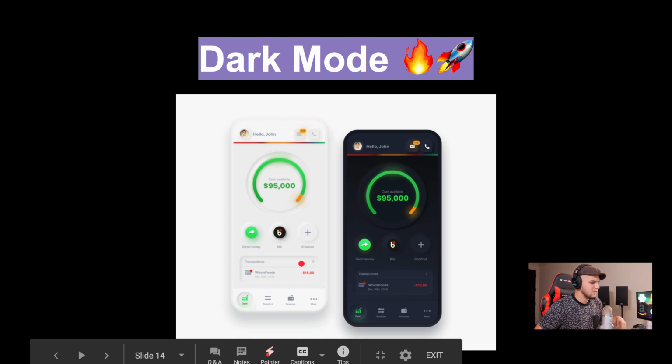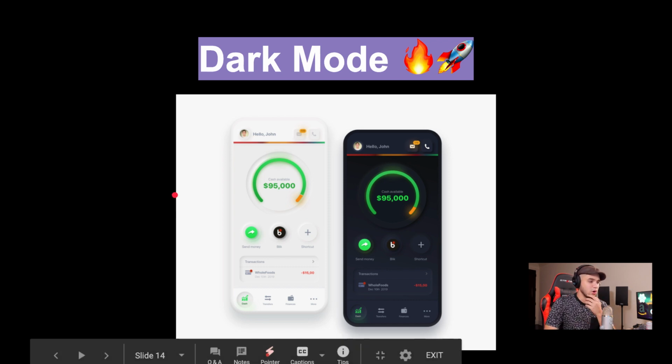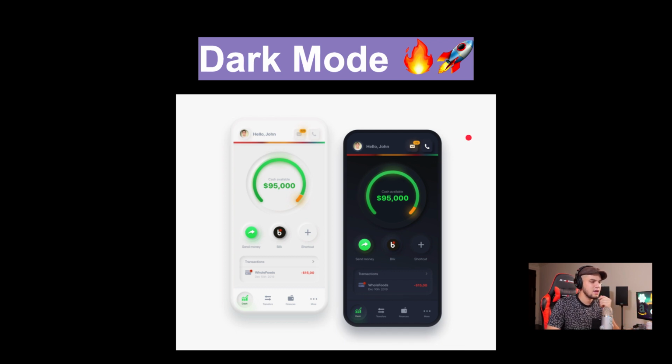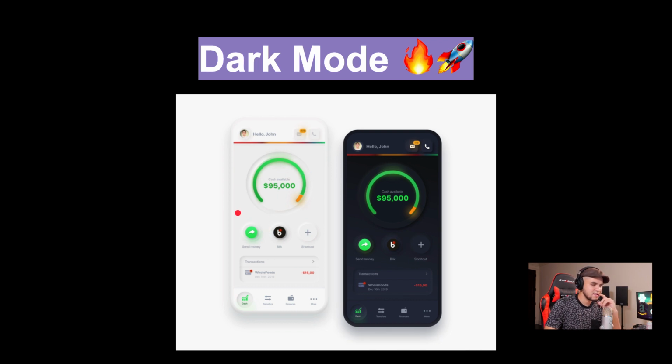Another big thing right now, let me just take a little sip of this coffee, is going to be dark mode. Everybody, if you're a developer, drop in the comments below if you really love dark mode in text editors like Visual Studio Code or maybe even Eclipse, JetBrains, all of these IDEs and text editors, Atom, all of those. So dark mode is dope, not only because it looks really cool, it actually has a lot of results tied behind it. And what I want to show you guys, I like this picture a lot, just because it's an example of neomorphism and it's an example of dark mode.